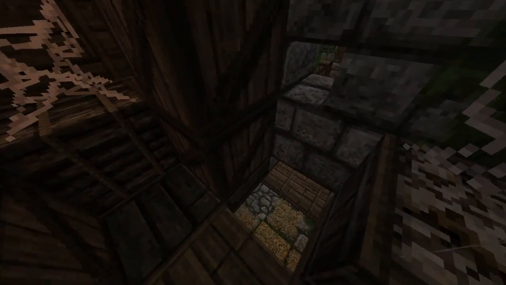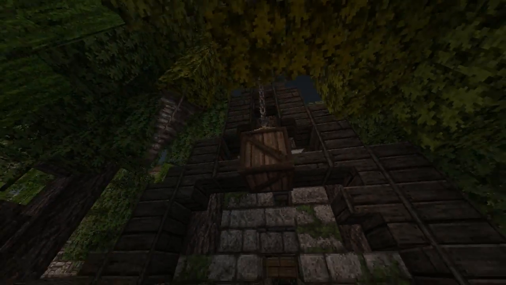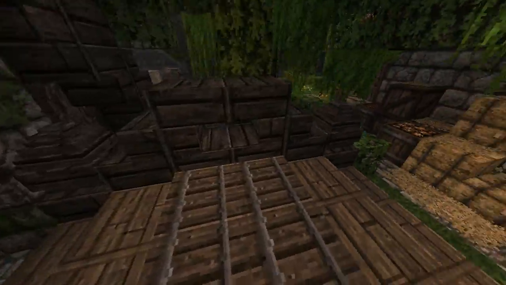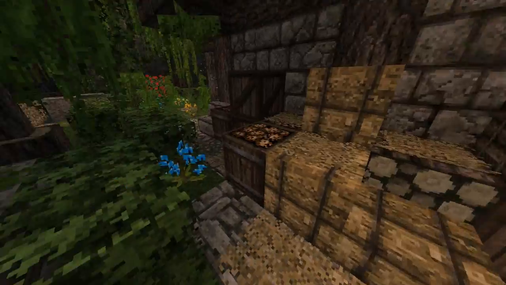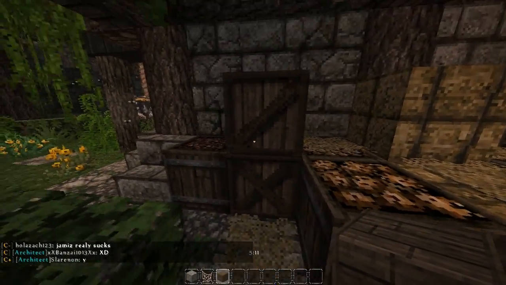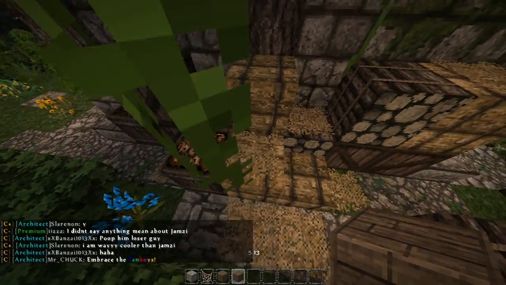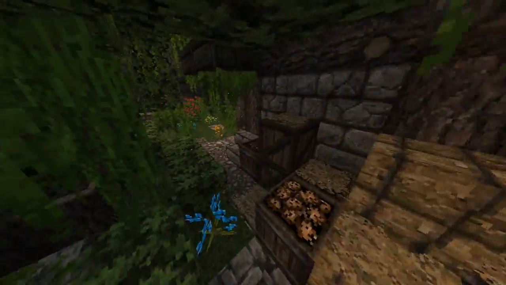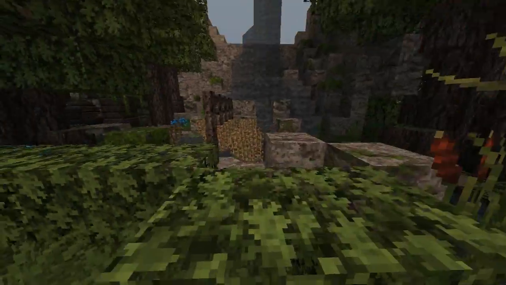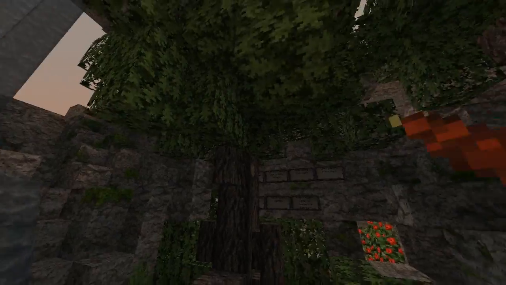Just a sort of slum-like house, storage room, I guess you would say. Fine. It works. Bridge. Some hay. That's cool. I love these barrels here. Here's how you make them, by the way. I know someone asked and I didn't know, but here you go. Those are all the blocks that I'm highlighting. So yeah, let's go. Some leaves or hedges.